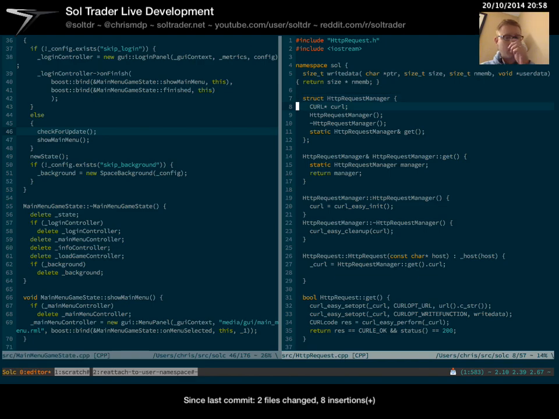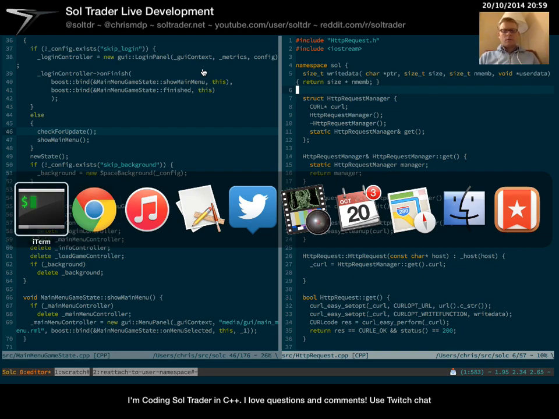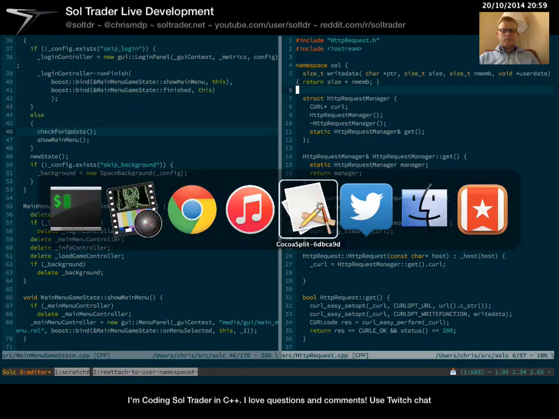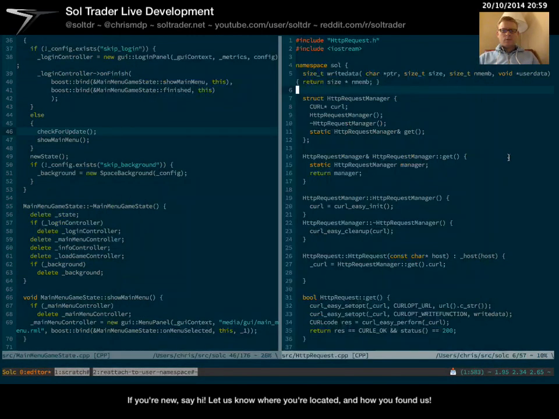Just create my own curl instance, but no, because I quite like these HTTP requests are fine, and I have a little curl set up as a singleton, so that's all right. Let's just close a couple of these things down. Cool. So that's working.